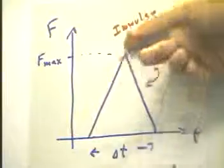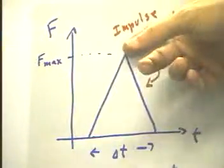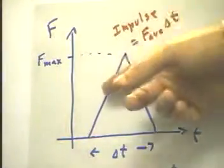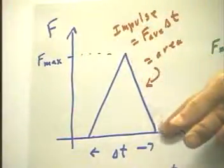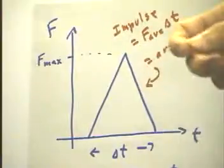The average force on a linear change between here and here is just half of the maximum. And then between here and here, we're linear again. Since we're going from a maximum to zero, the force will again be half the maximum.